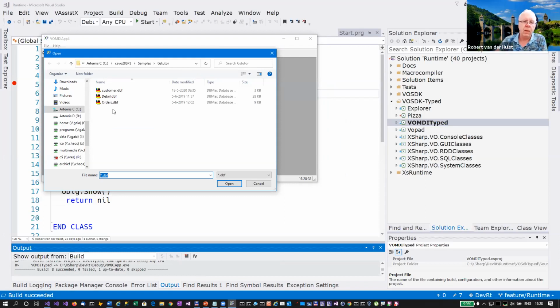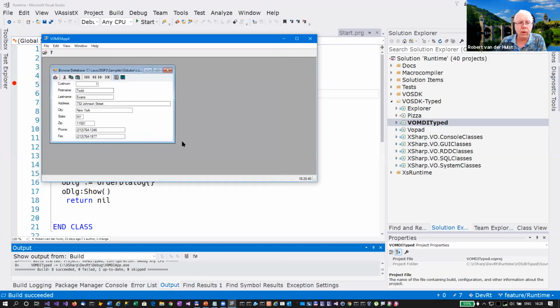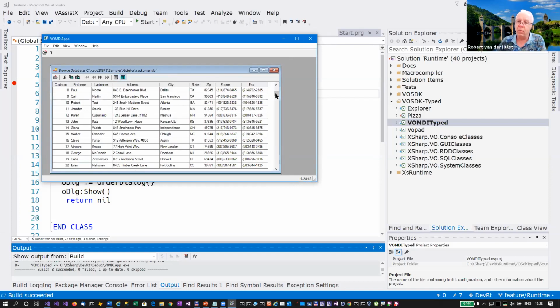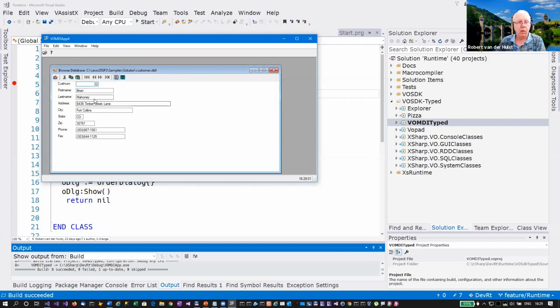We fixed that problem. Anyway, I open the customer window, and as you can see, it does an auto layout. It has a browser. It looks very much like the VO browser. It is not. It is a true .NET WinForms. I think it's data grid view, but it emulates just like what you're used to. We have the auto layout, we can tap, etc.